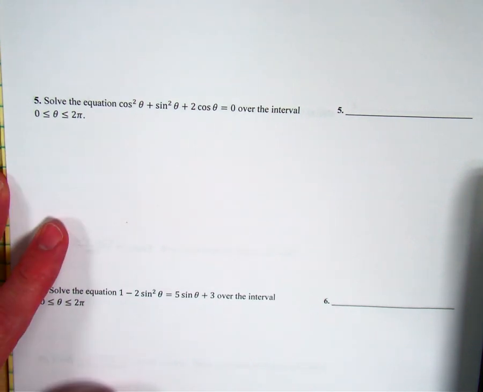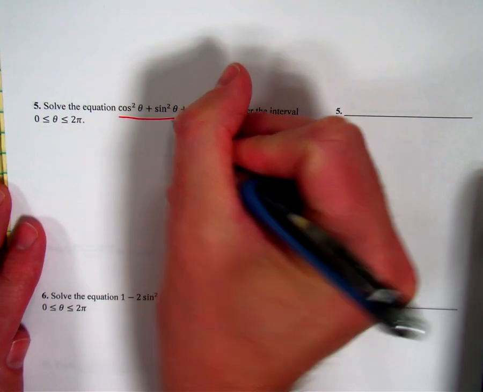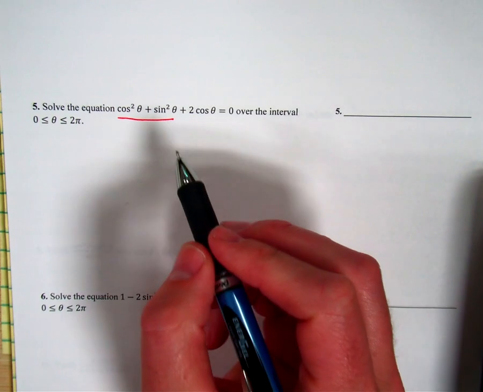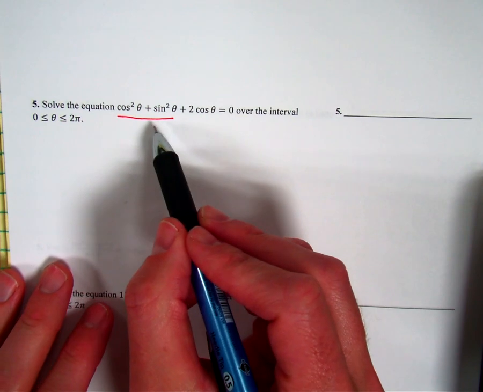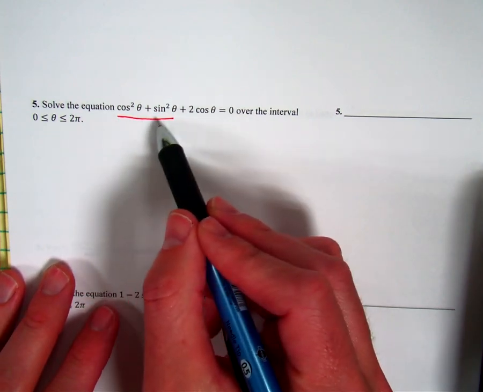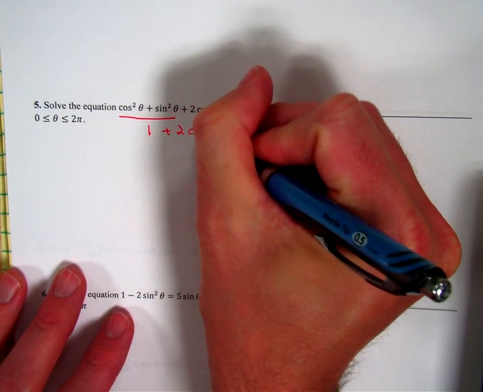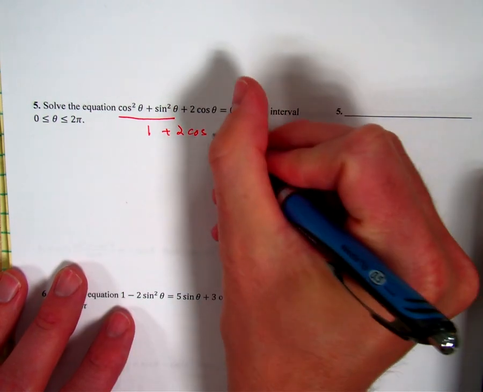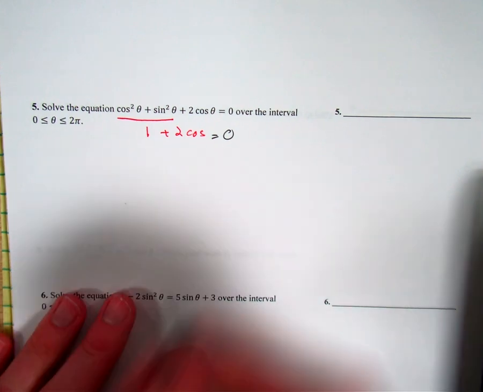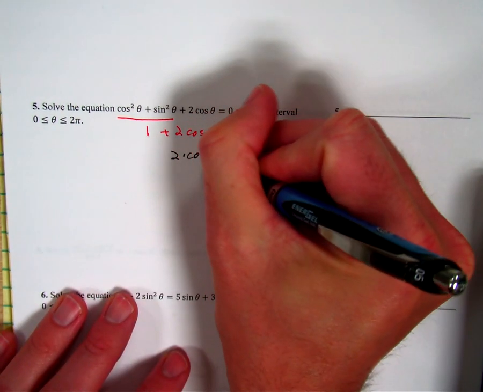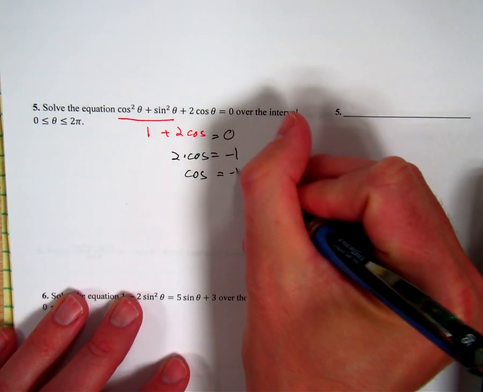We have a solving one that requires some sort of a substitution. On the quiz and on the test, it was a substitution in here, and then you had to distribute a negative. On the reviews, it's been a nice one here with this combo that goes to 1. So we have to recognize a chance to substitute and solve. So we're going to subtract that 1 over, and then we'll divide by 2.